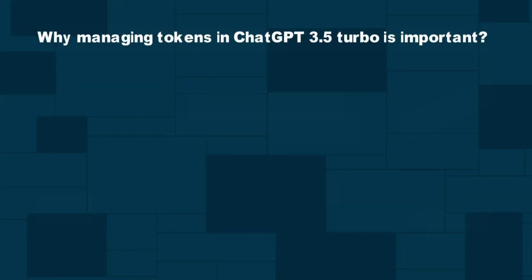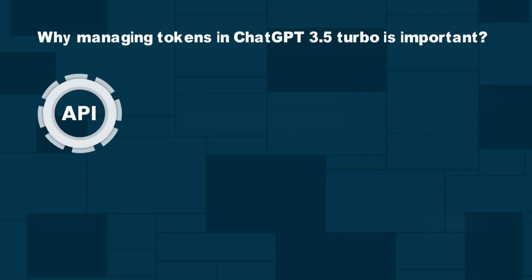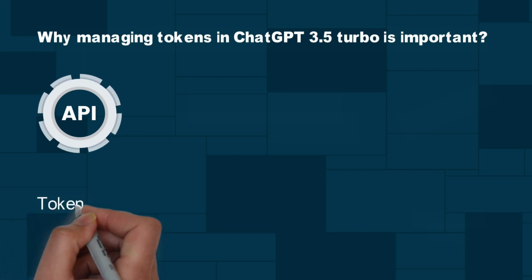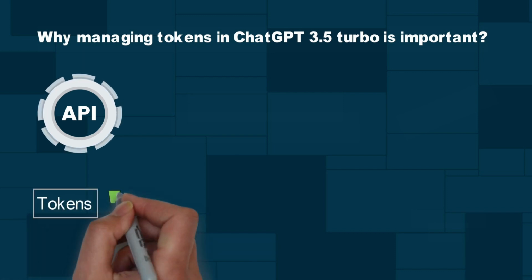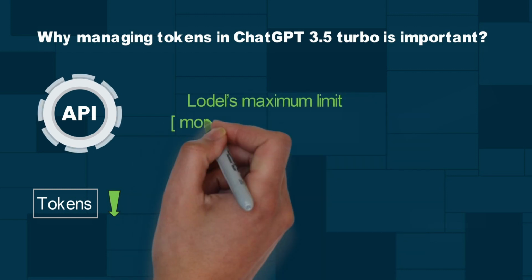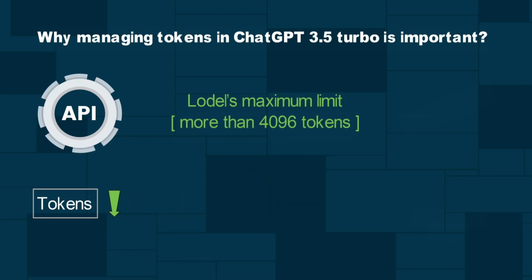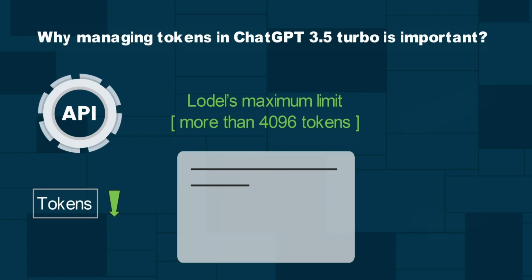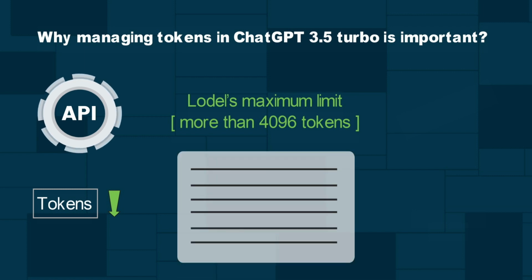Why managing tokens in ChatGPT 3.5 Turbo is important. Each message passed to the API consumes the number of tokens in the content, role, and other fields, plus a few extra for behind-the-scenes formatting. This may change slightly in the future. If a conversation has too many tokens to fit within a model's maximum limit, e.g., more than 4096 tokens for GPT 3.5 Turbo, you will have to truncate, omit, or otherwise shrink your text until it fits.